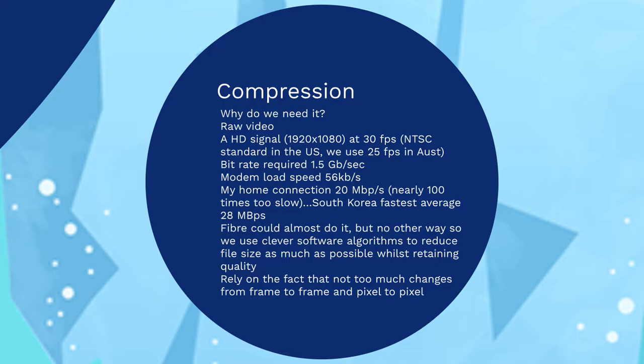Also, even if this was moving, a lot of the content wouldn't change too much. So if the blue circle stayed still and the text changed, well, most of this is blue circle. So what the algorithms do is they go, well, most of you is a blue circle. I'm just going to remember that you're a blue circle and not worry about the fact that you don't change, and I'm not going to store any information. So compression algorithms do some really clever stuff based on the characteristics of video.